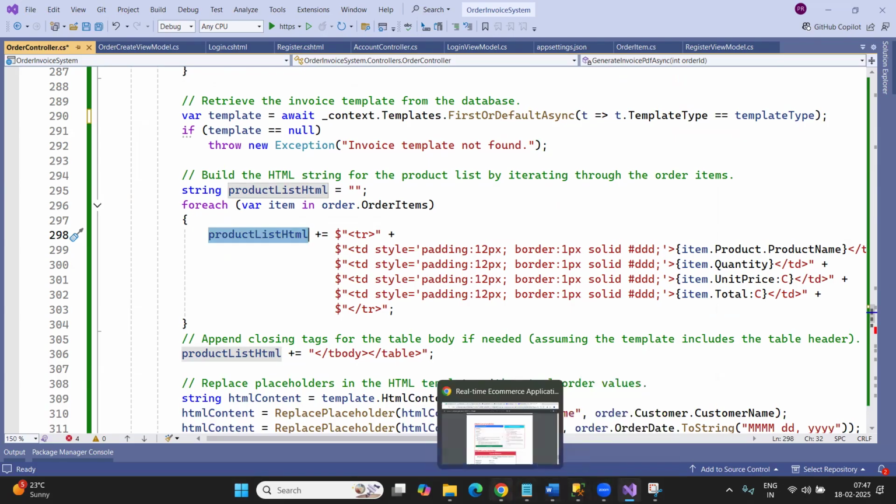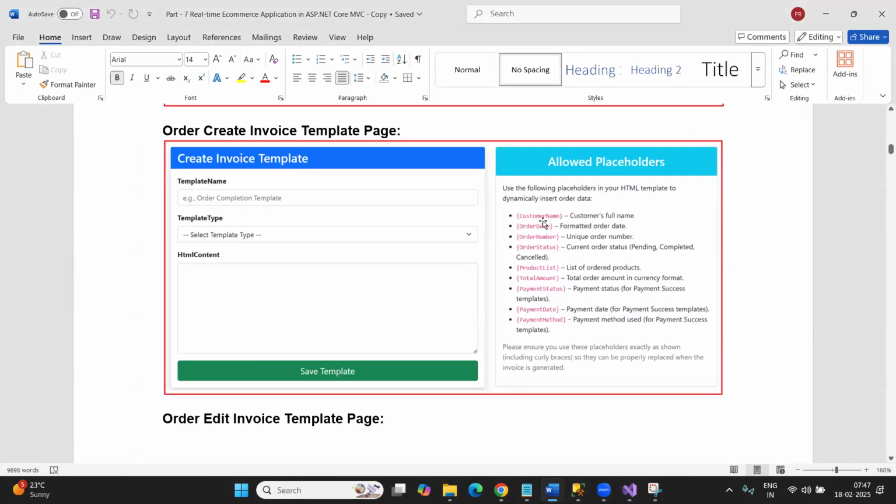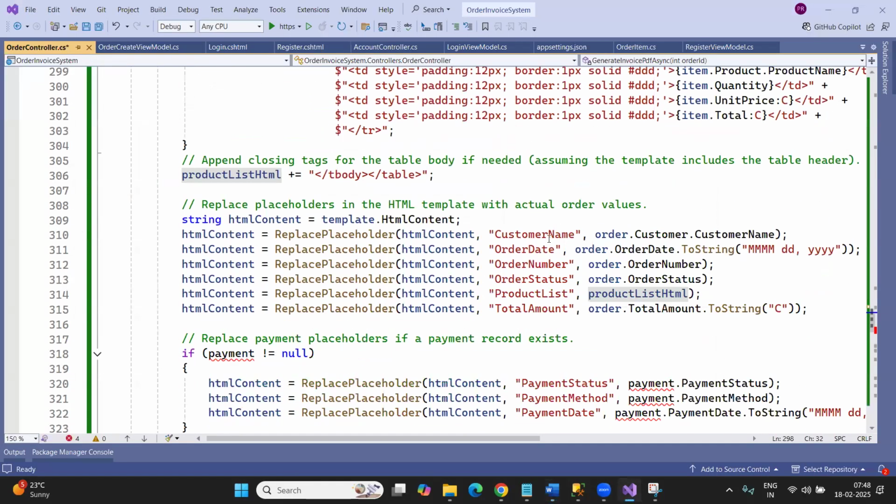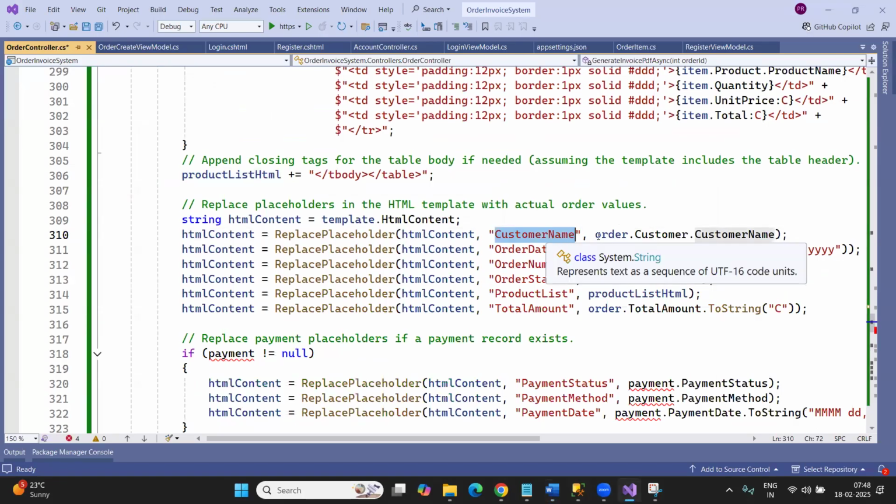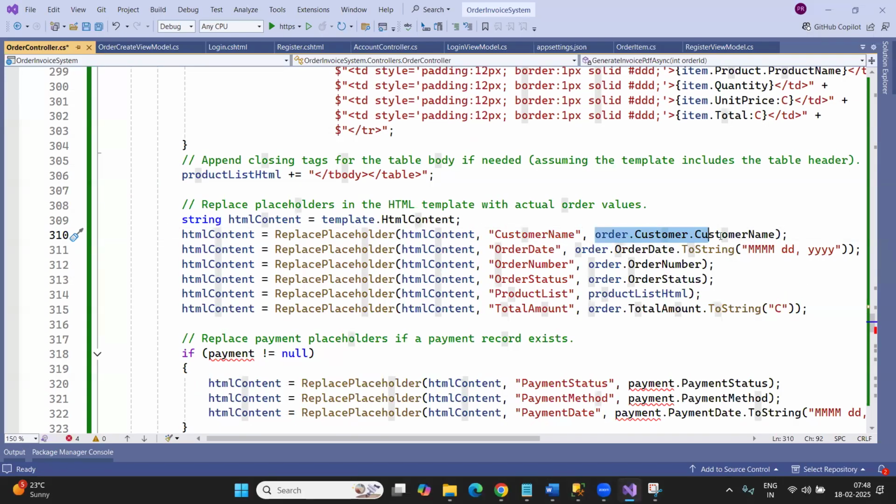And apart from this, you can see we have other placeholders: customer name, order date, order status. So I'm replacing that customer name placeholder with my actual customer name, order date with this data, order number with this data, order status with it. Whatever HTML content contains these placeholders, they will be replaced with this data.